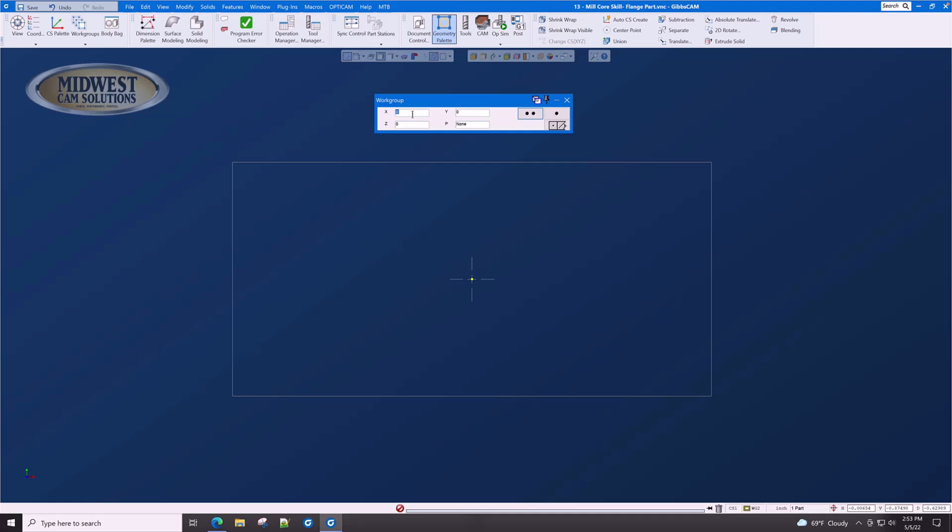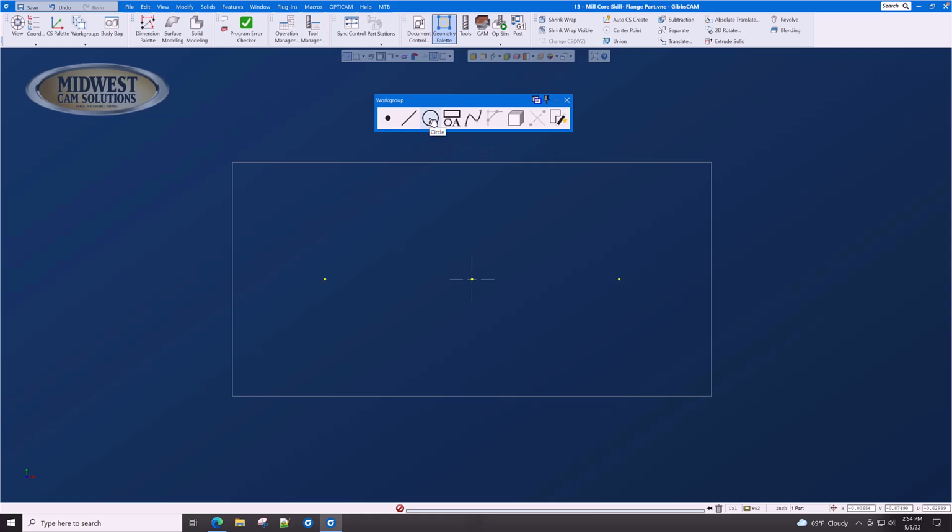If you'd like, we can type in 2.5 divided by 2 equals, because every data field in GibbsCAM is a calculator, and we will put 1 point at 1¼ inches. Click here, press home and minus, and we now have another point after we press the do it button at x -1¼. The center hole is 1 inch, and these 2 holes are 5/8. Pressing the return button will take us back to the main level geometry palette.